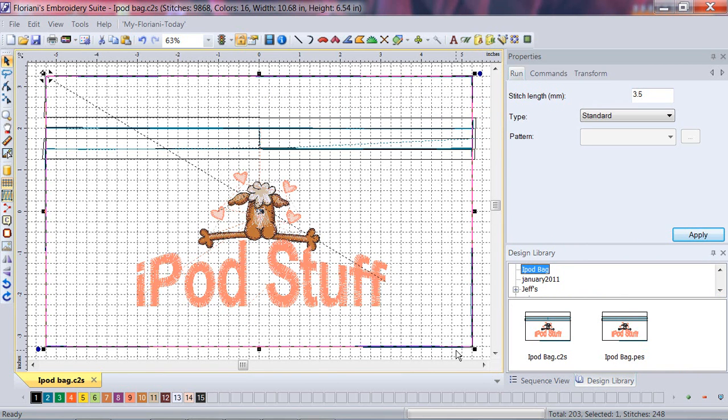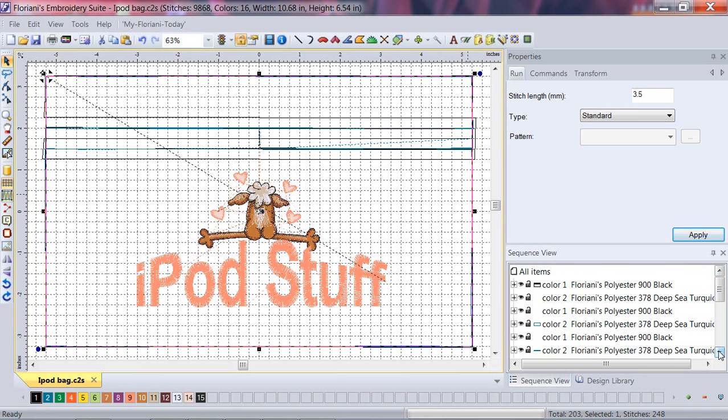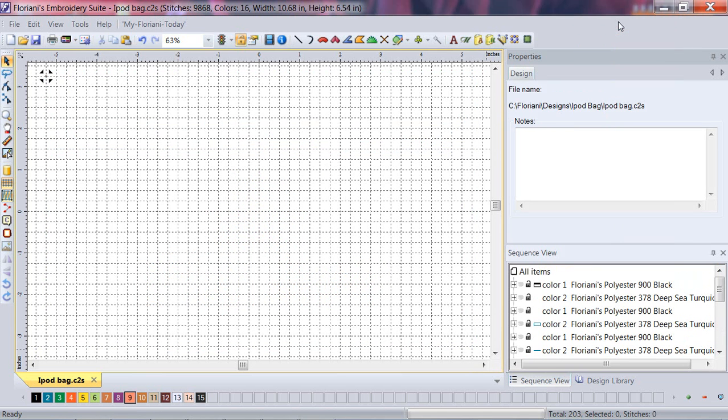There they both are. Now the last thing we're going to do is create a stitch on the back. If I'm going to put the back onto this, why shouldn't I have some design on the back of my bag as well? So what I did is go back to your sequence view, come up here and select the last color that we've got selected when we just stitched down. I want you to just right mouse click in your sequence view and tell it to hide all. Everything disappeared. All your stuff's in your sequence view.